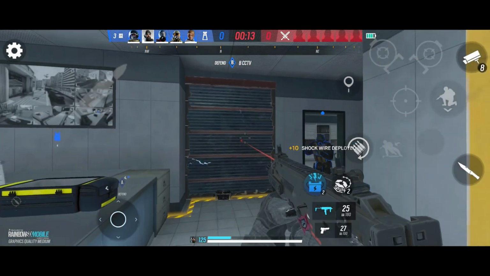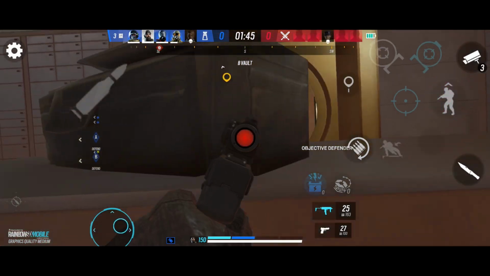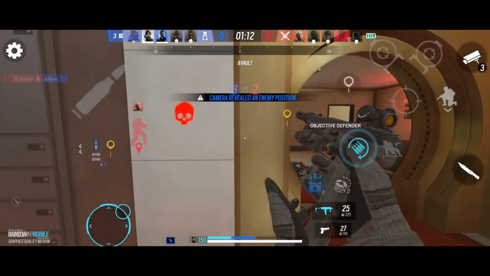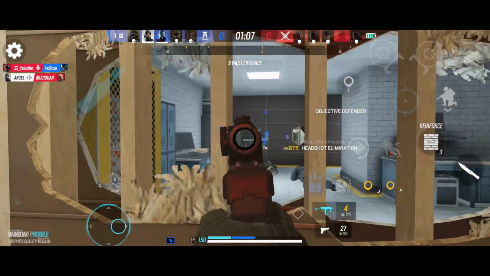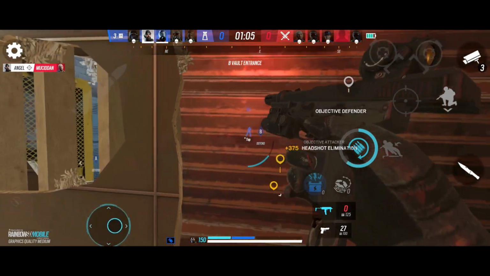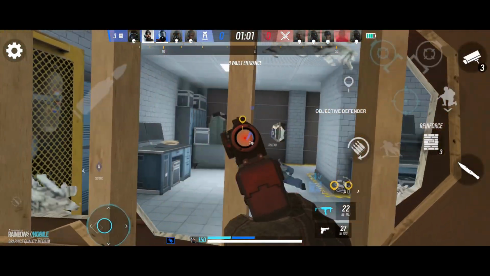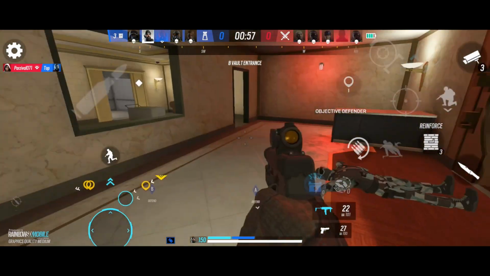Once they're electrified, literally no opponent can break those walls unless they use Thatcher to EMP it first and then break it down. But if they don't have a Thatcher on their team, the wall is literally unbreakable. Like, that metal wall, you just cannot break that at all. That's why I would say Bandit is pretty useful, especially in the current state of the game, like early on. That's why I recommend using him a lot.